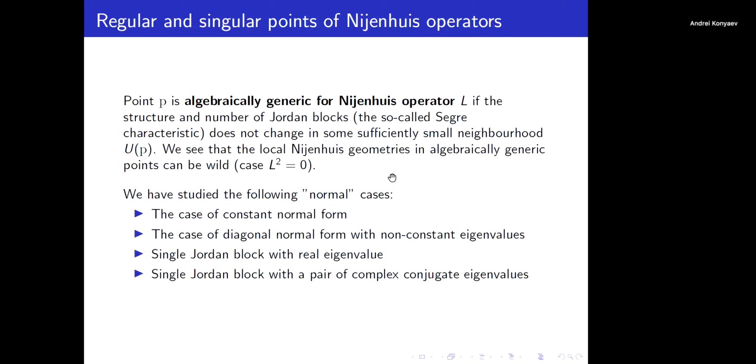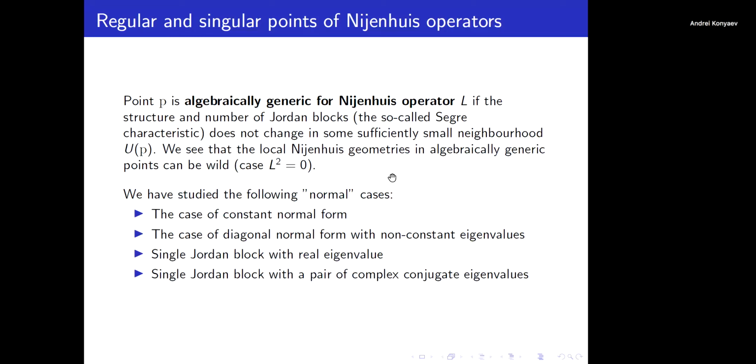Now we arrive at understanding that throughout all these examples, which I've brought together in one single table, what we assumed is that the algebraic structure of the Nijenhuis operator does not change from point to point. Again, as you recall, the operators have a rich linear algebra. They have Jordan normal forms. Those Jordan forms can change.